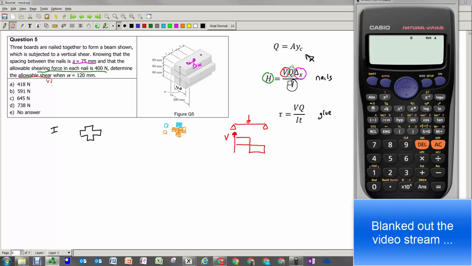What about this delta term? Okay, sorry, I'm talking about the Q term here. So the Q is your first moment of area, and you can work that out in terms of the blue section or the gold section. Basically, I'm looking at where it's going to shear. So that's what I'm saying to myself.